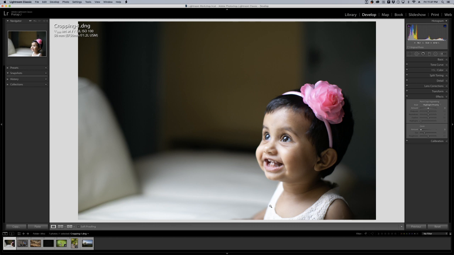Okay, one question. Best file format for printing. I would say that TIFF is the best file format for printing. But before you export to TIFF, speak to your printer and ask if he or she accepts a TIFF file for printing. Because unless you go to a very specialized printer, a good printer, they're not going to accept a TIFF file for printing. So in that case, you will be forced to give a JPEG file.